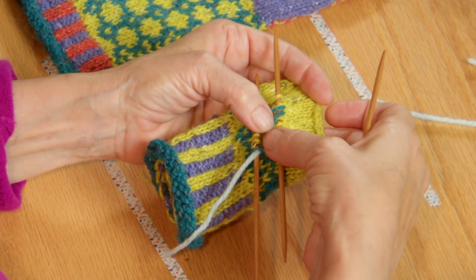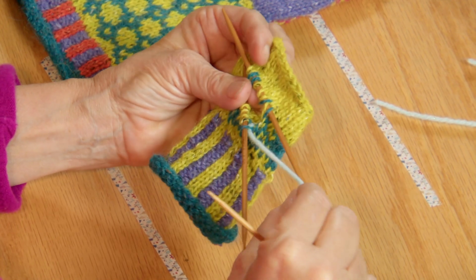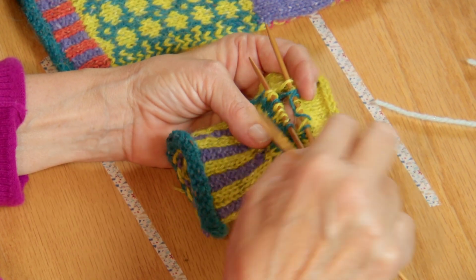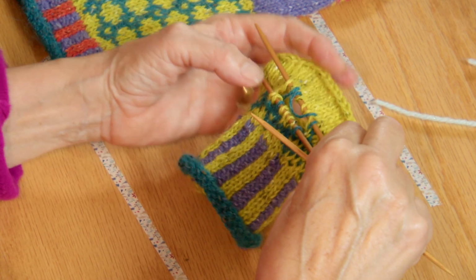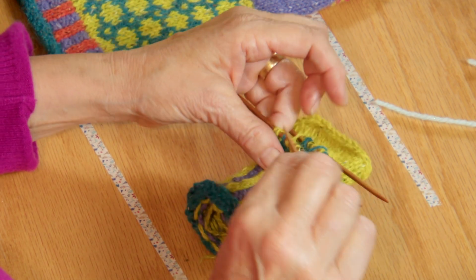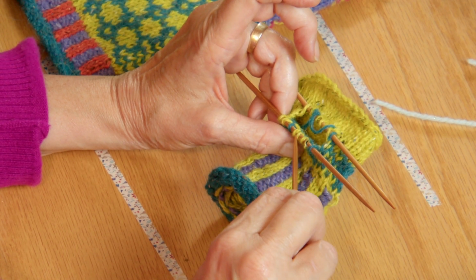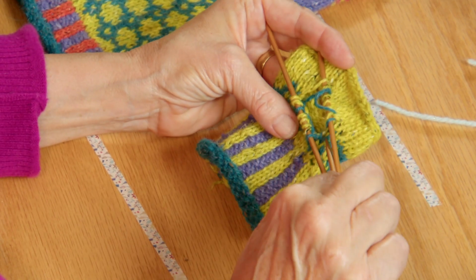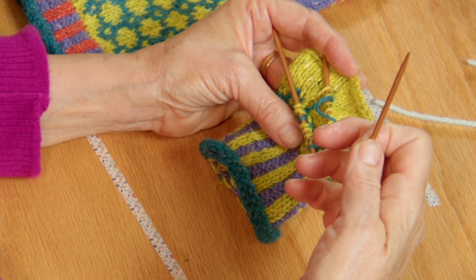Now, that one float, I'm going to have to tuck that in. Okay, so now they're all picked up. On the bottom part, they're pretty much all set up. This gets a little bit funky here on the top part, but it works out. Okay, so I'm going to have 16 stitches. Mm-hmm. So I'm going to have 5. And then we have to pick up 1 stitch at each corner. Yes. Here. And that's going to add a corner stitch.